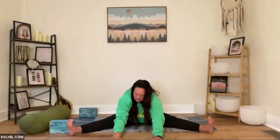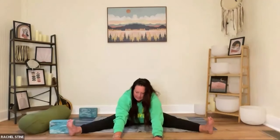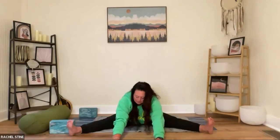So hands to your mat, plant the palms. Inhale, press into the hands so the heart opens, the gaze is forward. Exhale to walk the hands out and then release the head.